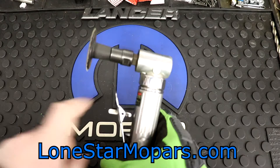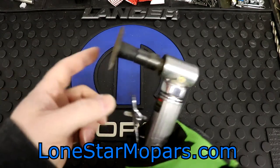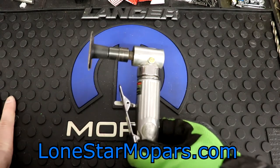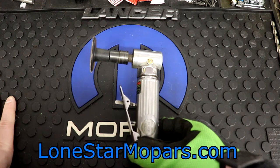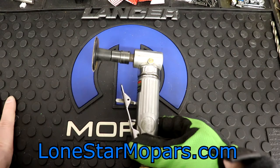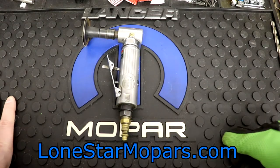Now, in the case of this one, you can run all sorts of accessories. You just put your wrench here, this collet with thread out, and in this case, it's like a 2-inch backing pad. You can run 3, you can do all kinds of crazy stuff here. About the only thing I use more than this air-wise, when we're talking about specialty stuff, is a straight one. And straight ones, we can port cast iron, aluminum, we can run wire wheels, we can run cutoff wheels, we can make it a whiz cutter, whatever we want to do. But between straight and 90 degree die grinders, they're just a really cool little tool to have handy.